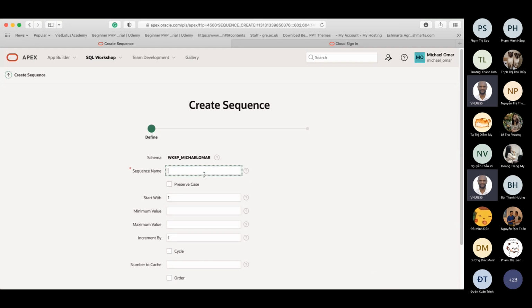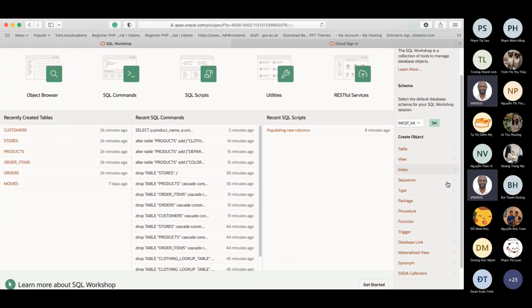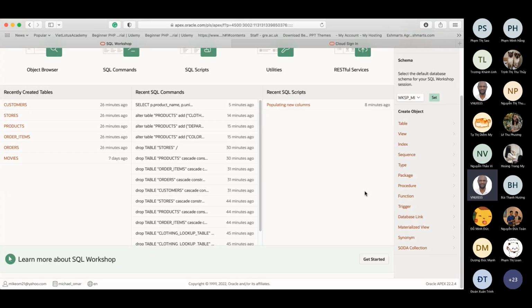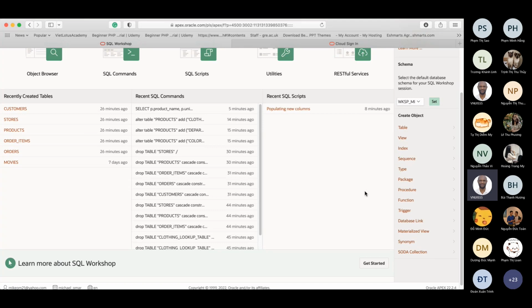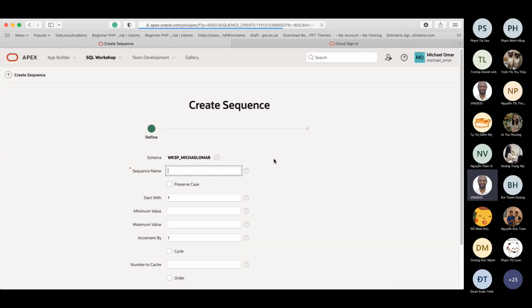Now I'm supposed to see the sequences. However, in your case, your sequence does not exist. Have you created the sequence successfully?